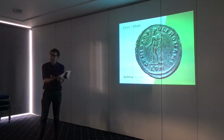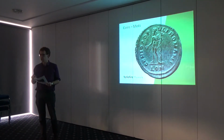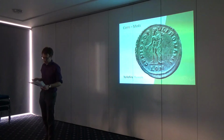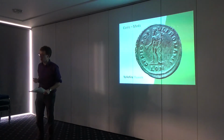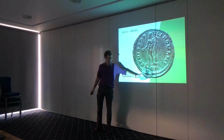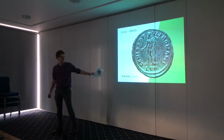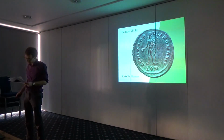So, having talked about the political history, I'm just going to talk a little bit more about the more general numismatic trends that emerged in the hoard. And the first of these is that the latest coins in the hoard were also struck at the most local mint, London. This is a coin of London. Helpfully, it tells us where it's made, because if you look at the bottom here, you have LON. Most read PLN, but there are a small number of these relatively unusual ones.